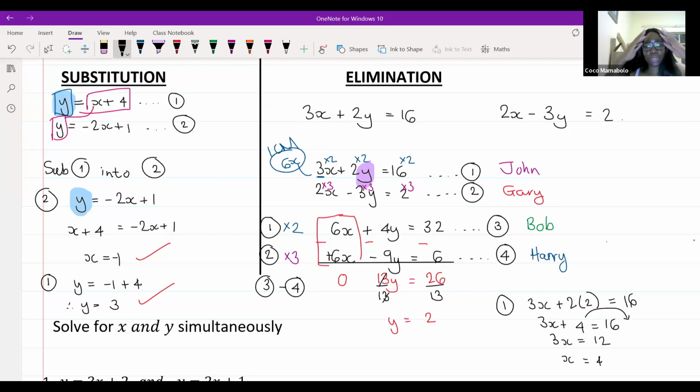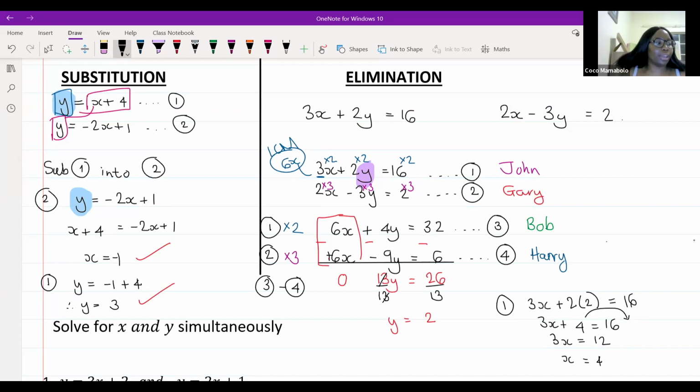Eric, you can, absolutely. But the reason why we need to learn both is because sometimes our teachers will specify. Sometimes they'll say, use elimination. And if you haven't learned elimination, then you're going to be like, uh-oh, what do I do now? So we need to know how to do both of those.